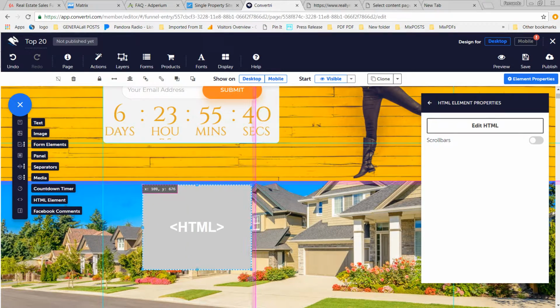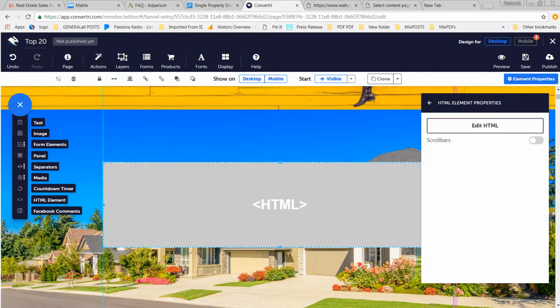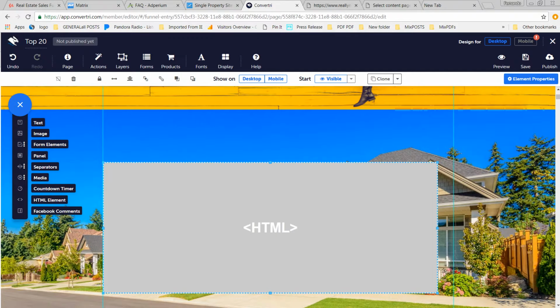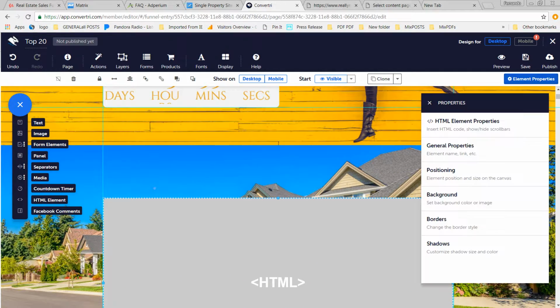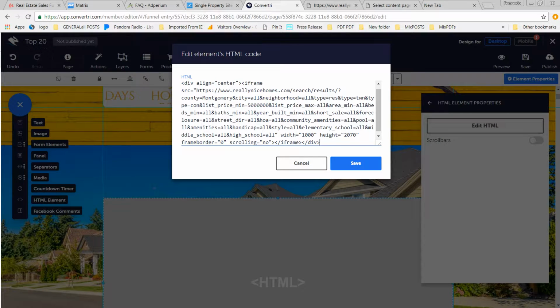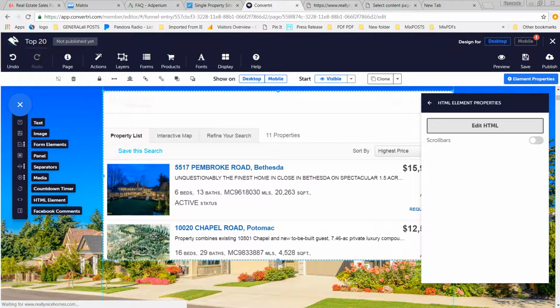Okay, here's the HTML. Let's say that you want to put this over here, and you want to do it like this. Just want to make sure we're in the line, from line to line. So you want to put maybe something in HTML here. We go to HTML properties, edit, and you're going to have the code. This is the code for different things. As long as you put the HTML for the right website or whatever you want to put, you can do that. We save it. In this case, this is just listings that I got from my website.